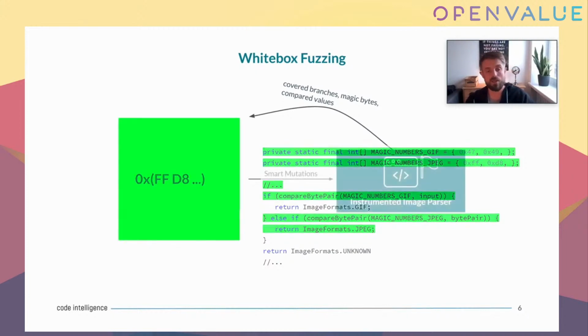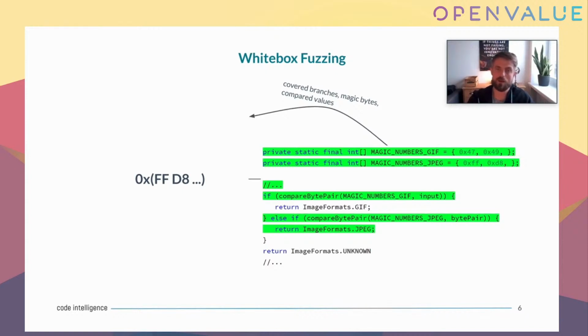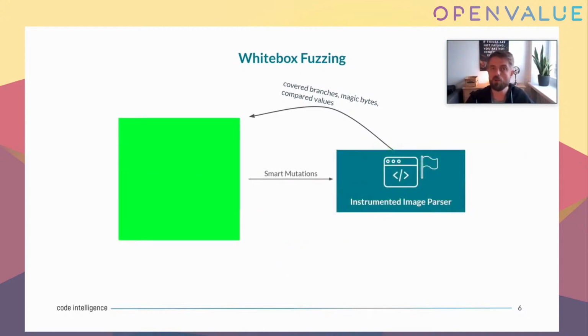Again, you give it as an input, you give it back to the fuzzing engine, that now you reached a new valid state. And again, you can make the decision, will you mutate the FFD8? Will you add something? You get new feedback. And then, without knowing that we are testing a JPEG parser right now, the fuzzing engine would produce a valid JPEG image which might look something like that.